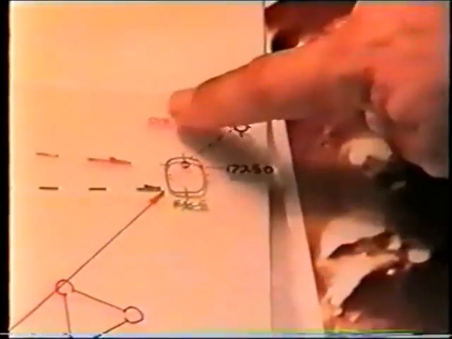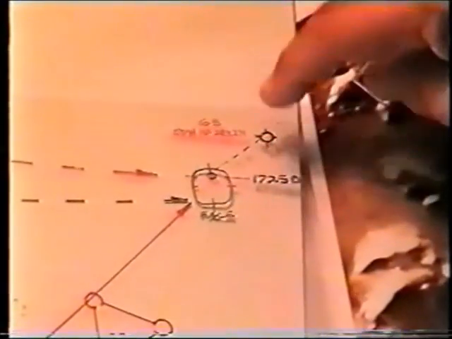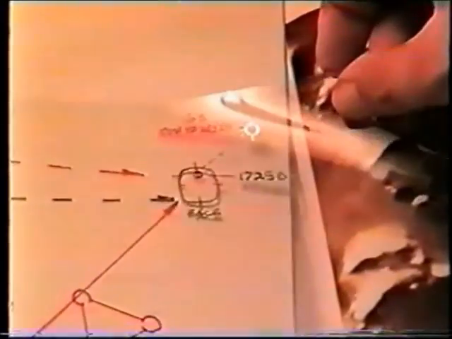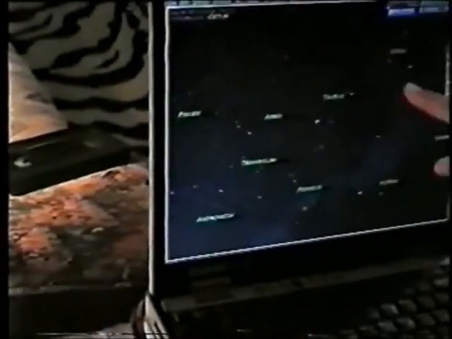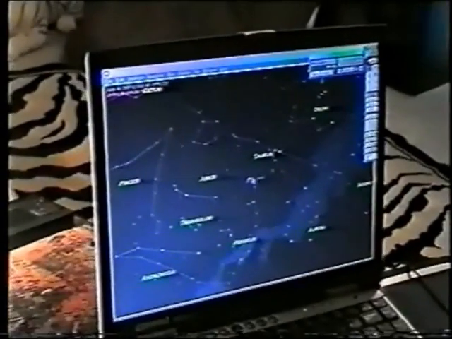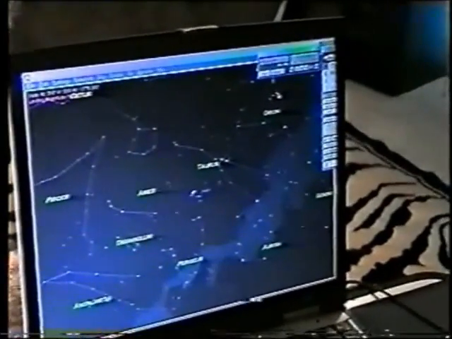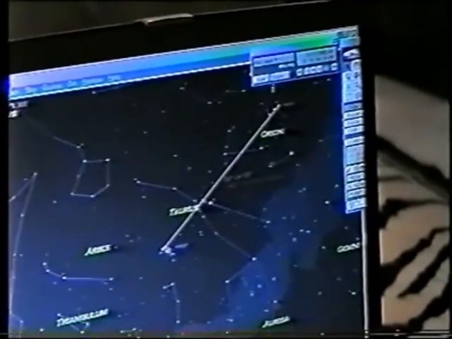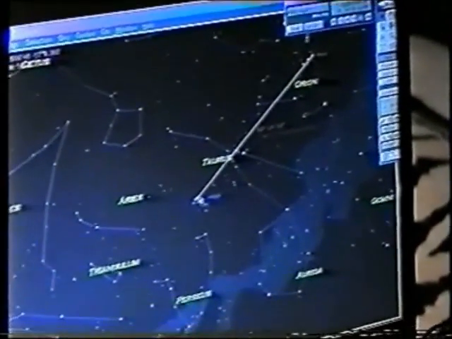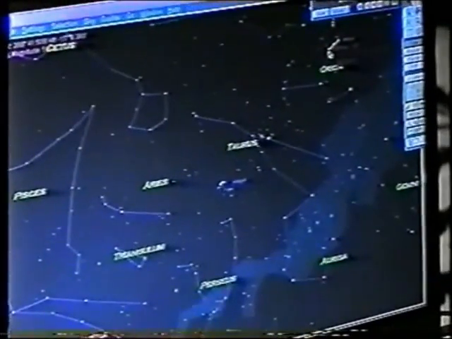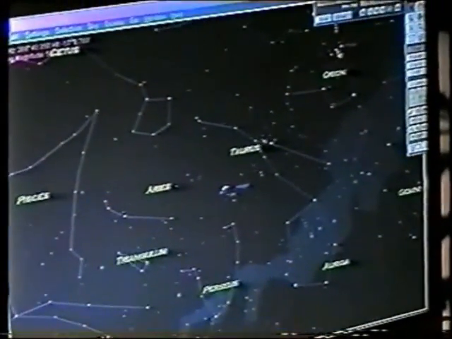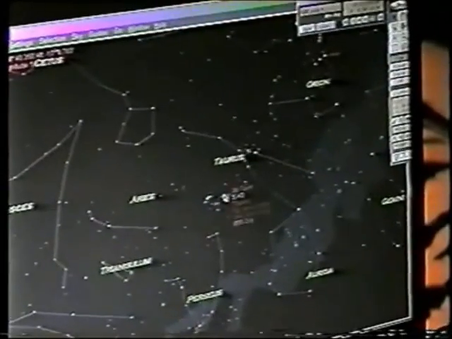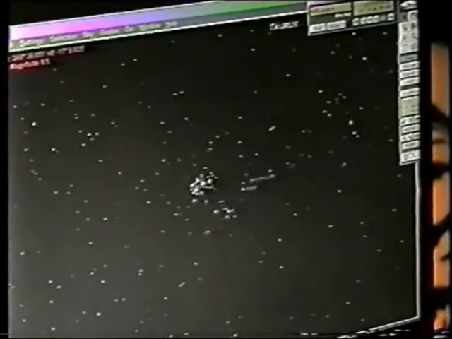We have the Mars face targeted. That's the most important part. The other detail here we're going to see on the star map is what is special about that position. So let's take this transparency, which you know is an exact match with Mars. We're going to look at the area of Taurus, and to find the Pleiades in the night sky, you go to Orion and follow the 3 belt stars through Taurus, and you find the Pleiades. It's a common astronomical little trick that the ancients knew very well about, and they've shown Orion also finding the way through to something special in Taurus. Let's zoom in now on the Pleiades.